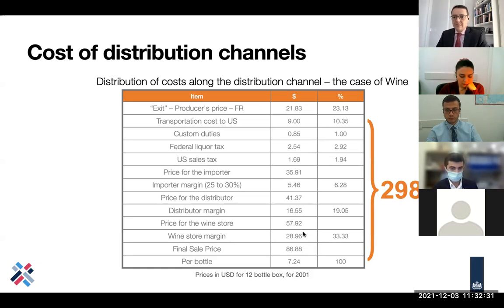That's 300% increase. The problem is producers know this, they know what their exit price is, and they go to a supermarket or a retail slot in the destination market. They see this price, and what they feel is somebody is keeping my money. Somebody is stealing my money from me. I am being robbed. I am being tricked. I am being hustled out of my money, without understanding that this breakdown in costs is actually what it takes. That is the cost of getting to the market.